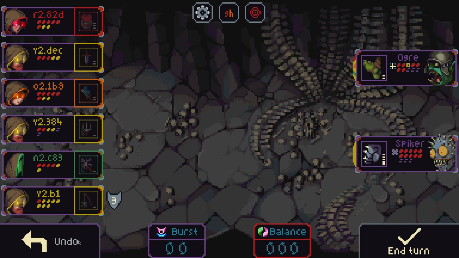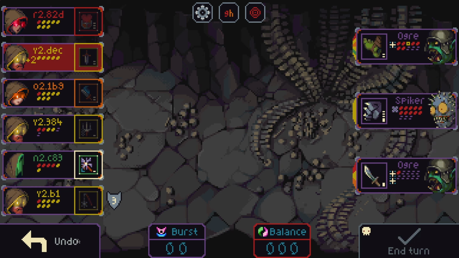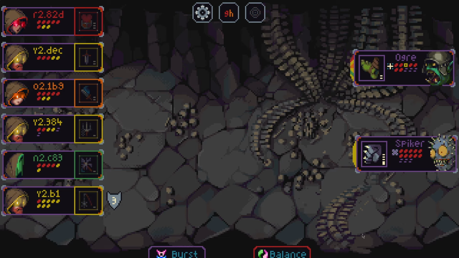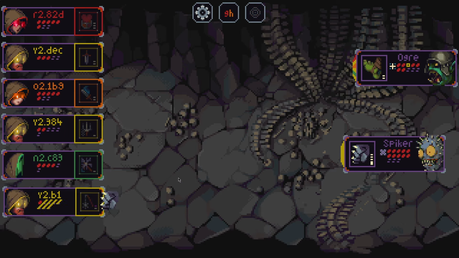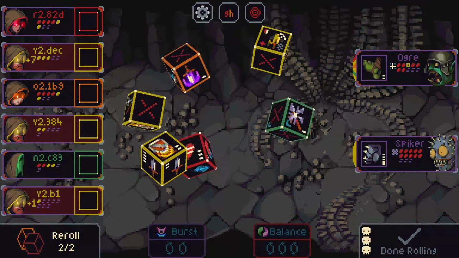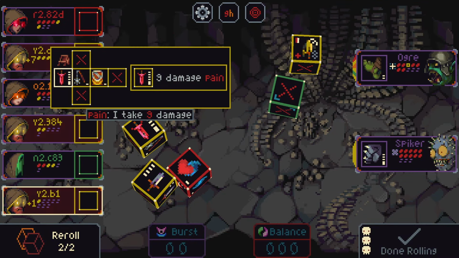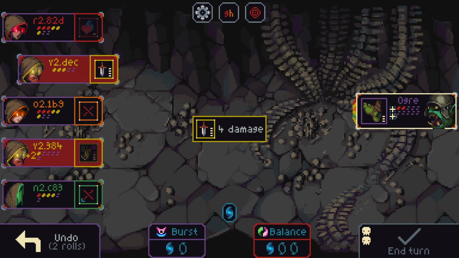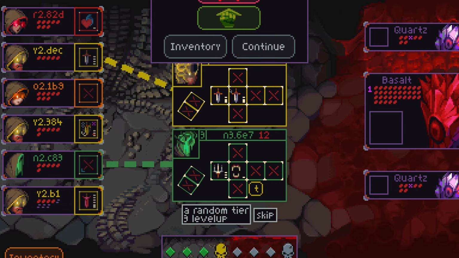Gotta spend everything killing him, but we could kill him. Y2384 getting prepped for prism, says Quark. I don't know what that item is. 9 damage. I will take it. Hold on. Seems pretty good. And then we could just kill him. Let one person die. He'll come back.